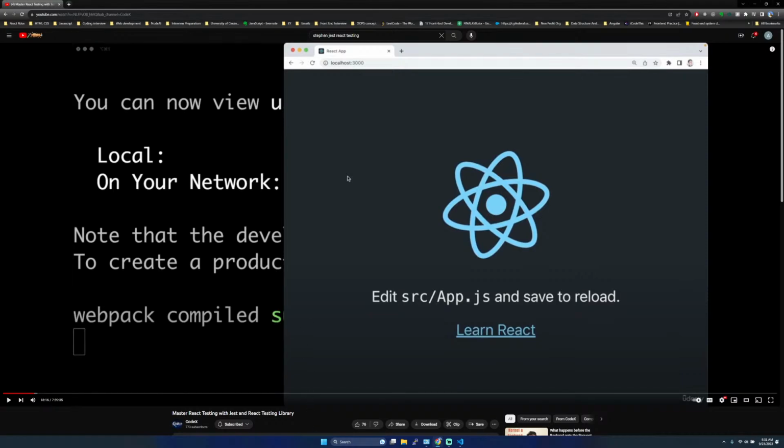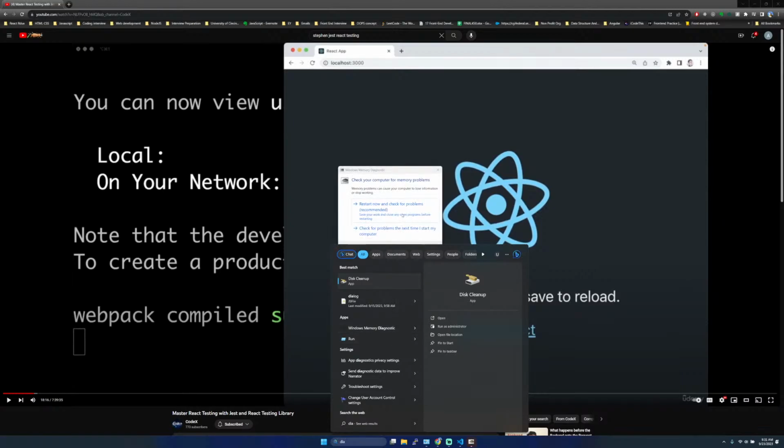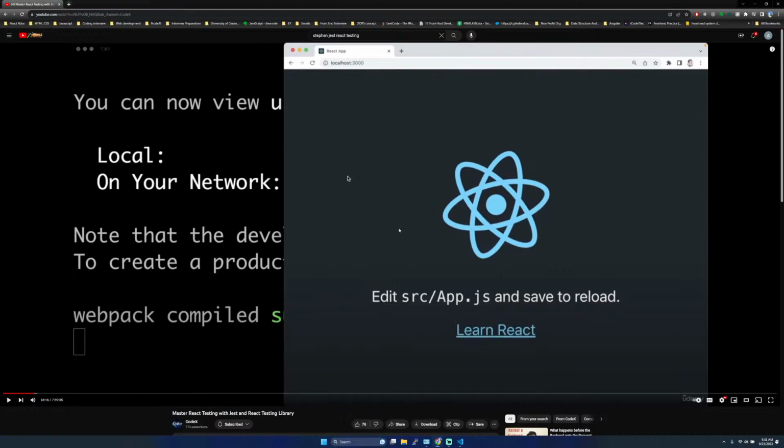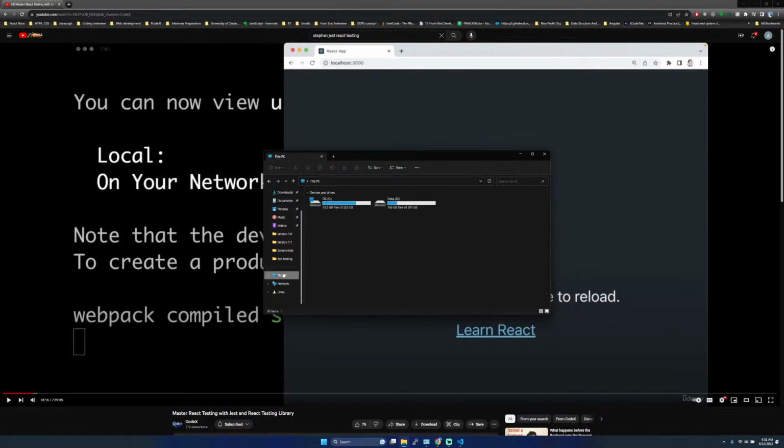So meanwhile, can we see diagnostic? Okay, but if I see my C drive, there's not much going on. Oh, 52 GB free of 255.